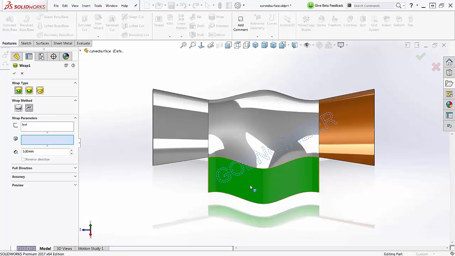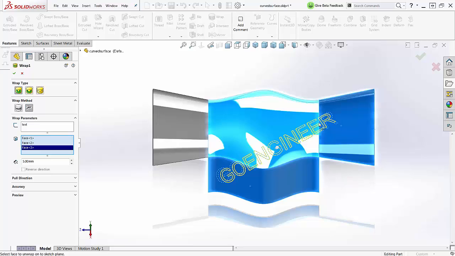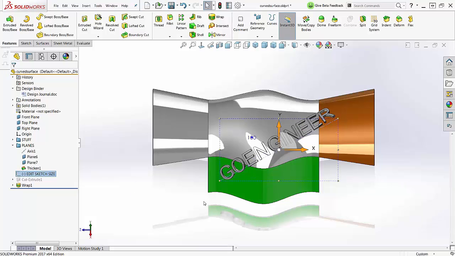Now watch. I'm going to select this face, that face, and that face. Note the preview. I want this to be an emboss. Same thing: emboss, deboss, or scribe. And I want this to be 5 and say OK. I can also turn on Instant 3D and pick that sketch and actually edit this sketch right here on the fly with Instant 3D. Make it bigger, make it smaller, whatever I want to do here with Instant 3D.